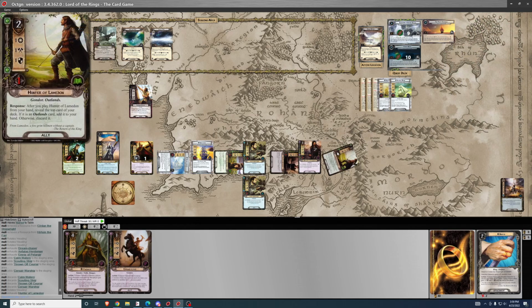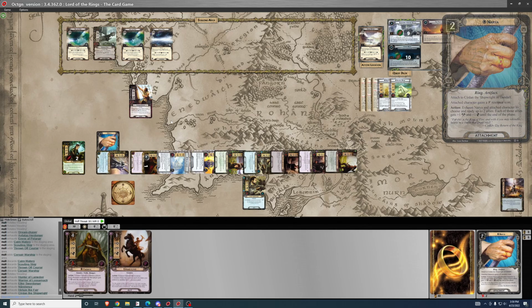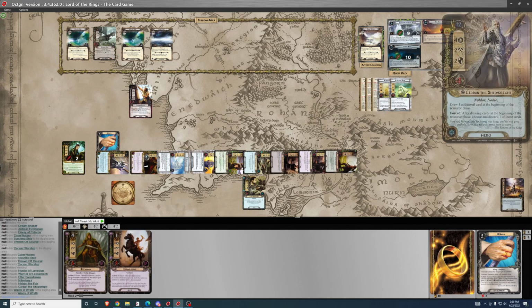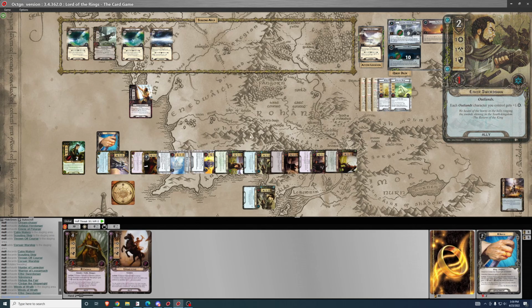And now I'm going to quest with everybody except Erestor. And the card is, when revealed, if you're off course, deal 1 damage to each character in play. If your heading is at the worst setting, this effect cannot be cancelled while I am not off course. So no problem. I wanted to commit him as well.